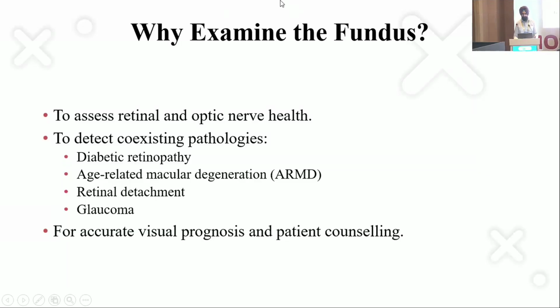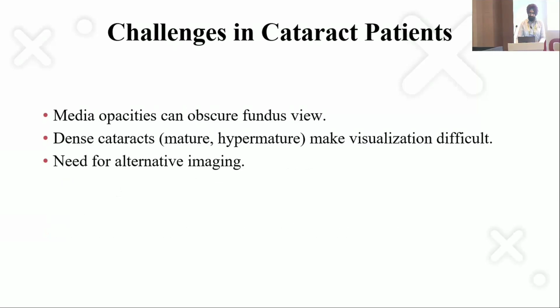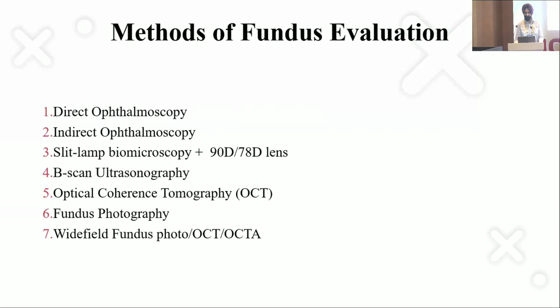So why do we need to examine the fundus? To assess the retinal and optic nerve health, to exclude coexisting pathologies like diabetic retinopathy, ARMD, RD, glaucoma, for an accurate visual prognosis and patient counseling. What are the challenges in cataract patients? Mediopacities can obscure the fundus view. Dense cataracts make visualization difficult, so we need alternative imaging.